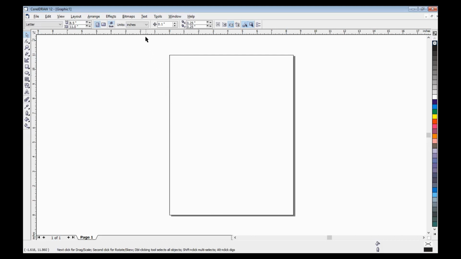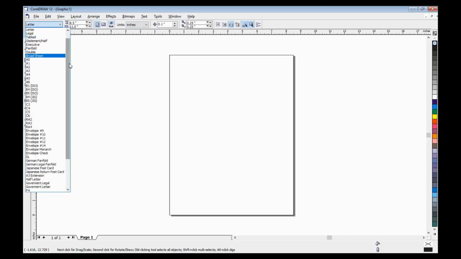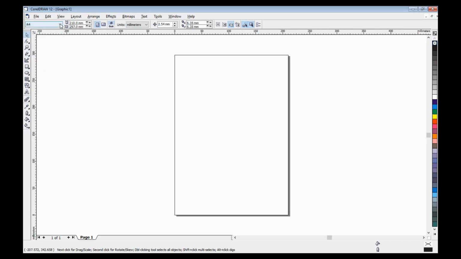First we can set the unit, yeah. Here in Indonesia we usually use millimeter and centimeter. If we want to create a design for web, we must use pixel, yeah. Here is the preset size of our canvas, yeah. Maybe here we use A4, or sometimes we can create using another size. We can customize this: paper width, then height, and the page orientation, landscape, portrait, and so on, yeah.